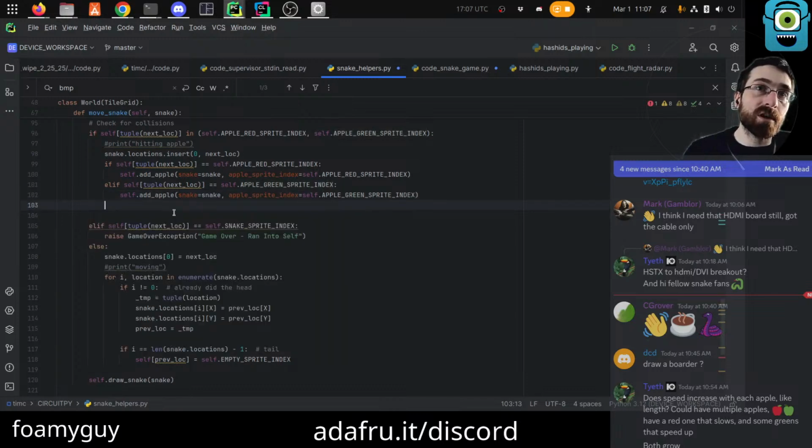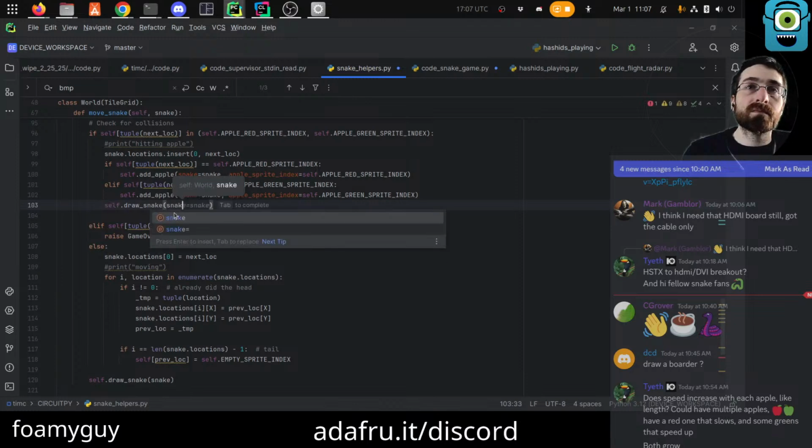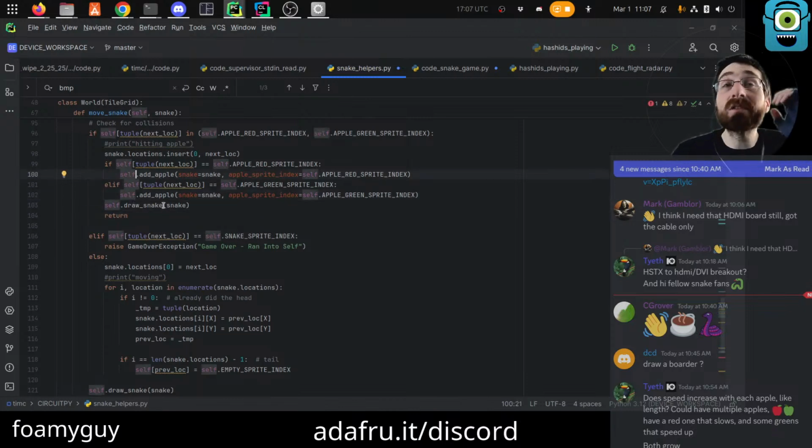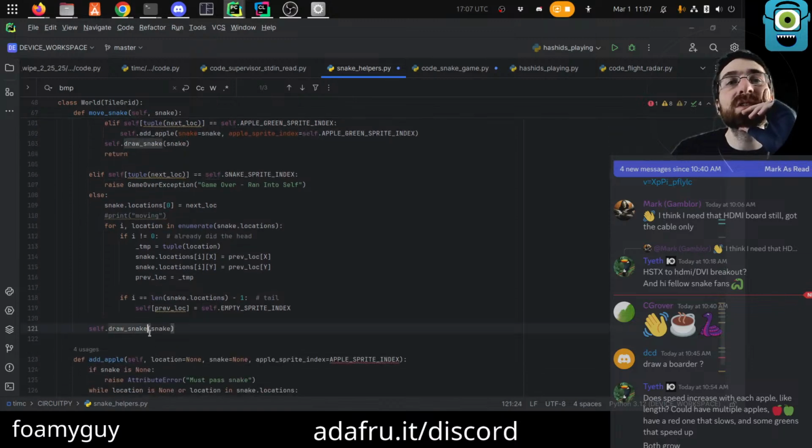Okay, then we draw. And then we return, I want to return the color we ate, which is kind of a little annoying again, because now we are in the same problem where we either need to move draw inside of each of those and duplicate it, or well, triplicate it because we have this down here.